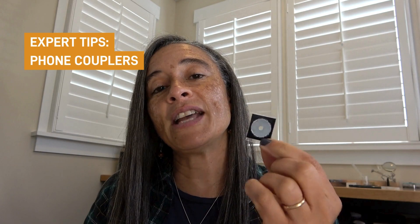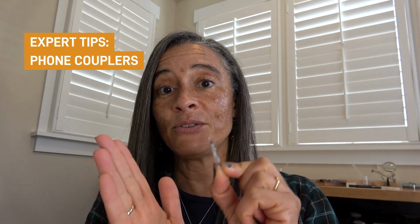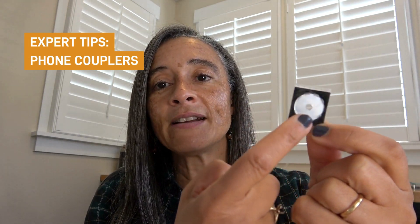You are now going to have to physically and manually line up your phone coupler with your Foldscope. The new coupler does have some features that help you with this. There is a raised outer ring along the outside of the washer, which is just the right size to grip onto the outer edge of the lens magnet. And there's a hole in the middle — this hole is exactly where the lens will go once you get it locked on.